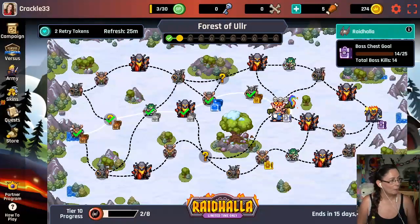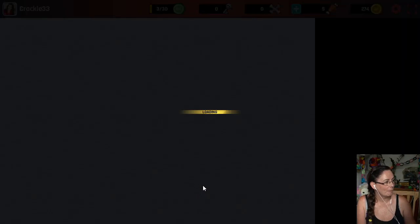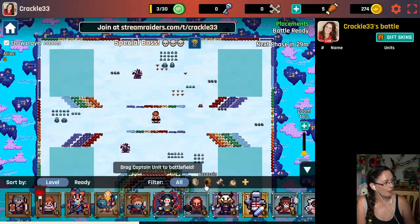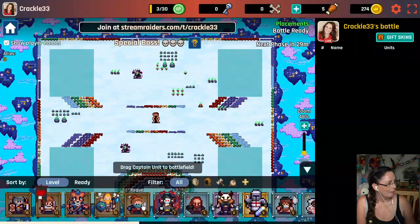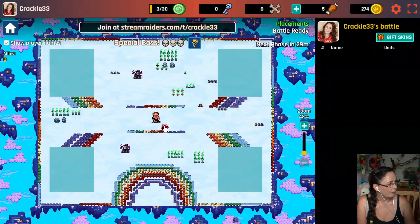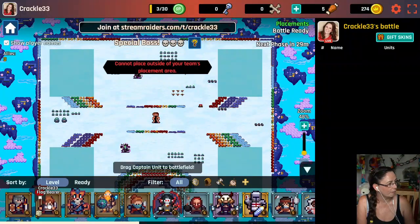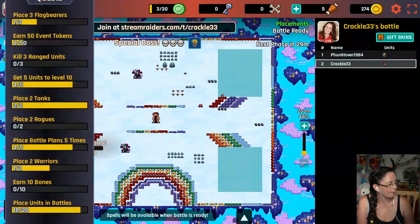Okay, we've got an easier one. We're on a moderate. We're almost at the boss. I'm not going to finish on the boss, though. We're going to finish on this one today. This is going to be the last battle of the day. I haven't placed any rogues, but I'm going to place a warrior, because I think I had warrior... Oh, no, wait. I didn't. I had flag bearer, didn't I? Okay, we'll get a flag bearer. There you go. I'm going there.